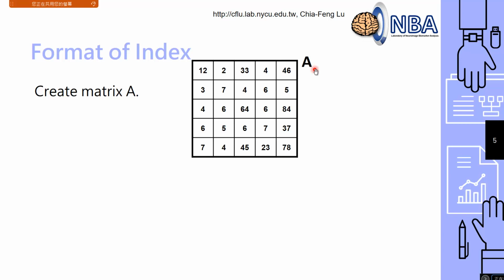But I just want to make sure that all of you remember, or really learned, how you can create this kind of 5 by 5 matrix. And I want you to put in exact numbers right here so we can make sure that in the subsequent practice you have the same result as me, okay? So do it now.